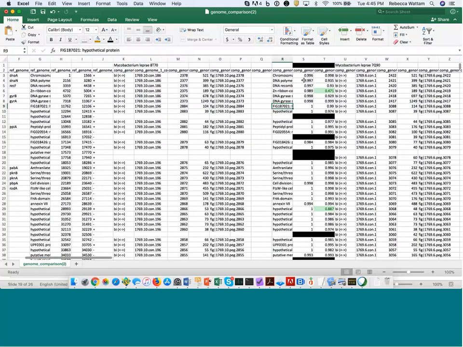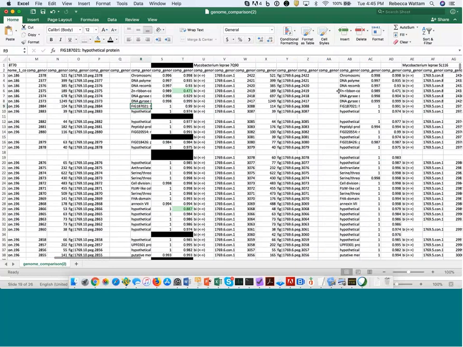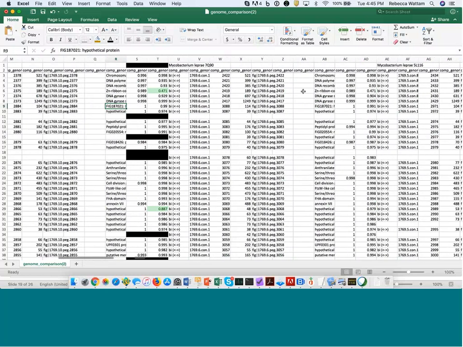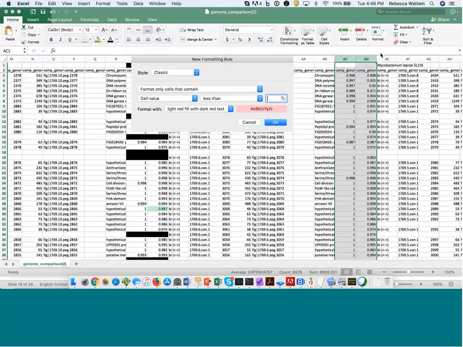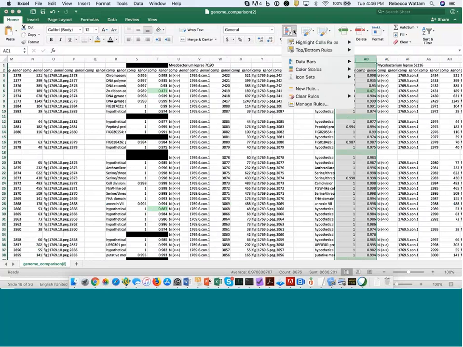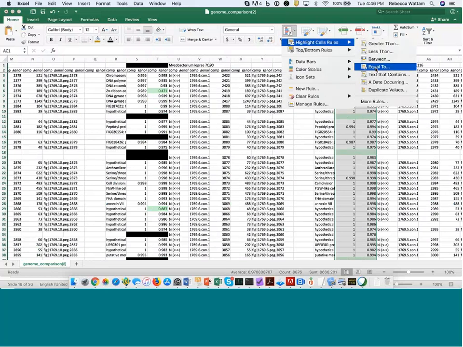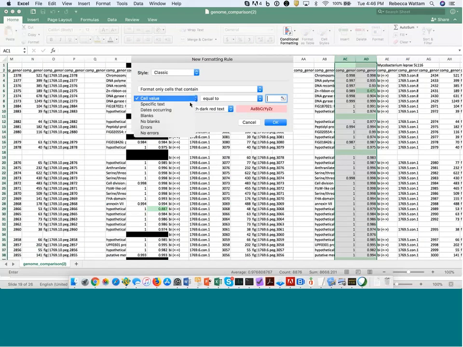And then we get into these two columns that I have manually done conditional formatting on, which I'll show you here. So I select both columns, and I go into conditional formatting, and I say I want to highlight the cell rules, because what I want to do is rapidly scroll through all of these genomes that I've compared and look for differences. So less than, and let's say 0.9, and we'll color it green, less than 90% coverage or sequence homology. And then I've got to get rid of those blanks. So I highlight the cells that are equal to, and this is all in a tutorial too.